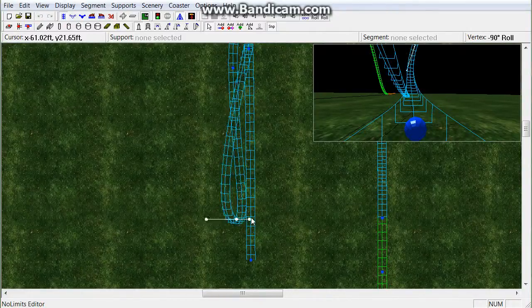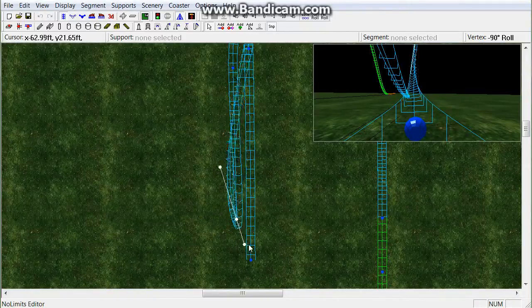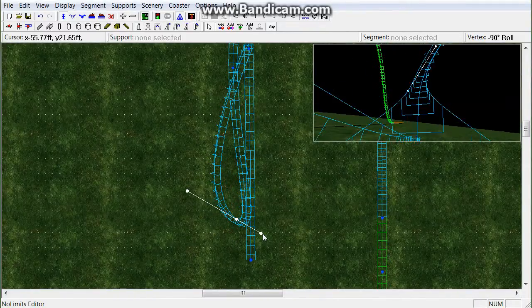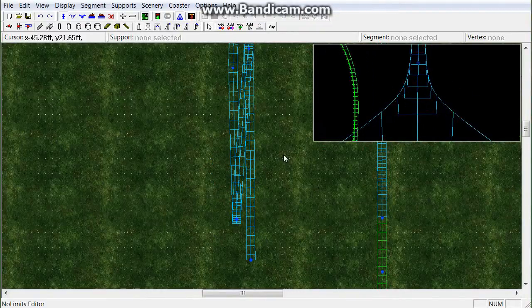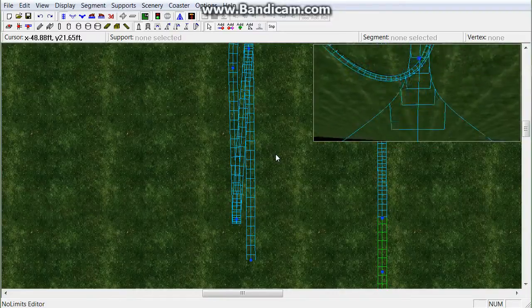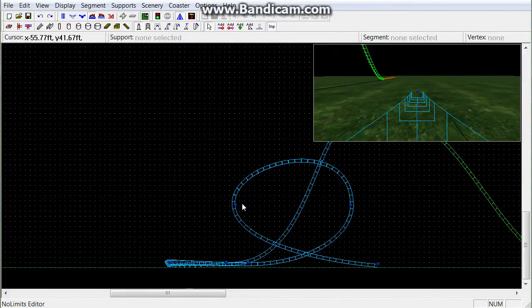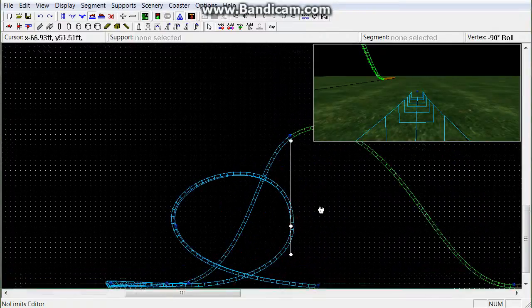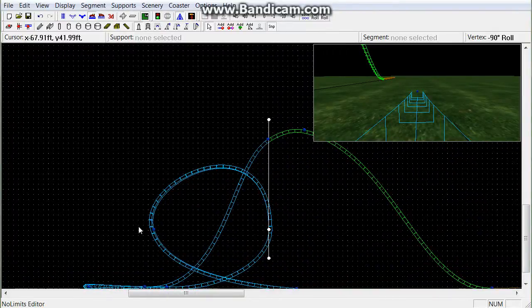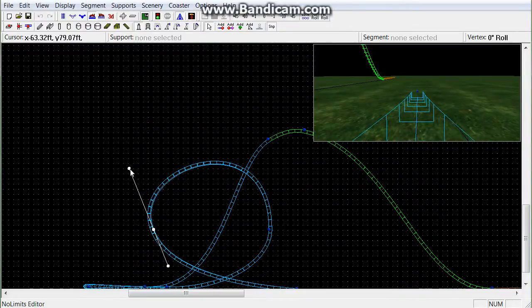Now you just gotta mess around with the track. Gonna get it orientated right. You see right there what I'm doing. So what you want to do is go through and see if it's all good. And if it is, then you want to Control G it up. Make it like that. And then like that. Well, not like that because that messes things up. But you could also make it more of a loop if you wanted to.